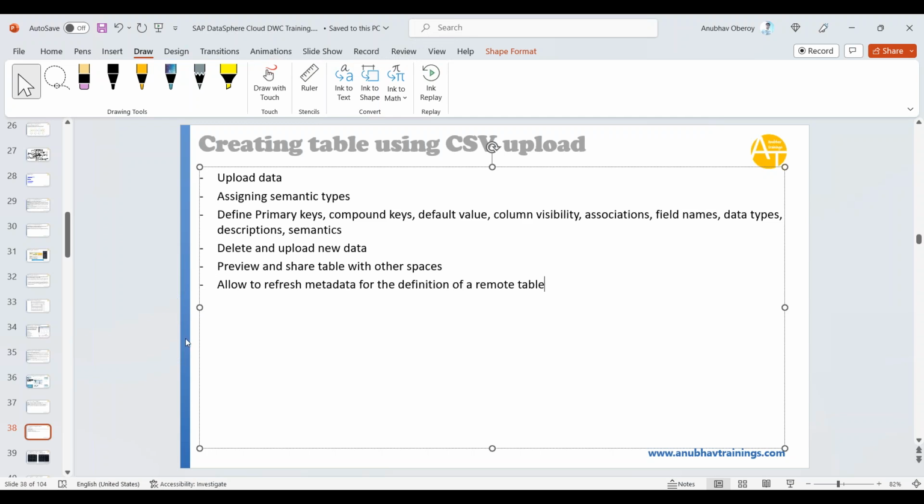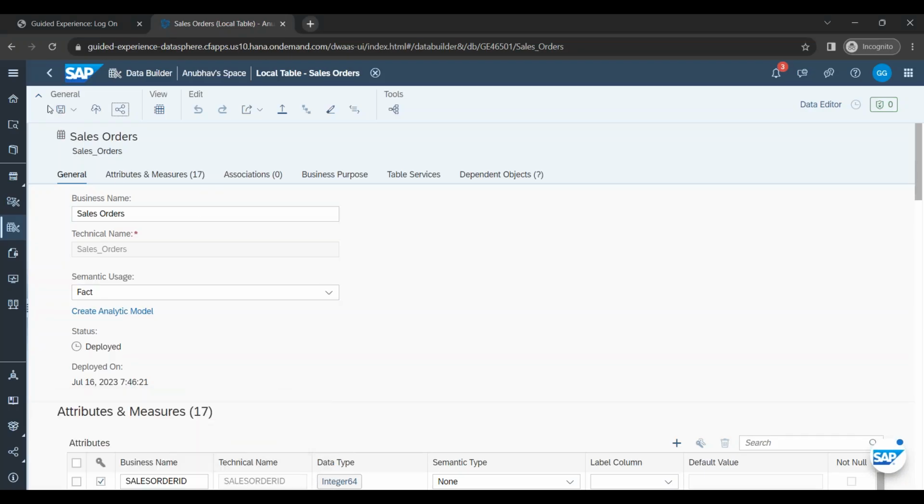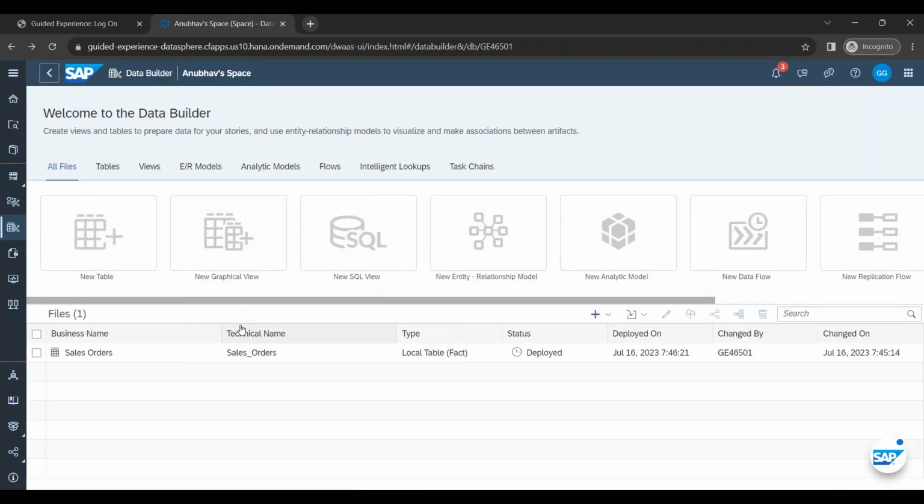Okay, next I would like to create a table using option number 2, which is creating a blank table. So how can we create a blank table in SAP DataSphere? By using the manual option. Option 2, the blank table, is used in cases where you know the skeleton of the table, but you do not know the data yet. So you do not want to sit idle. You would want to create the skeleton first, and at a later point of time when the data is made available to you, you would just upload the data in the table.